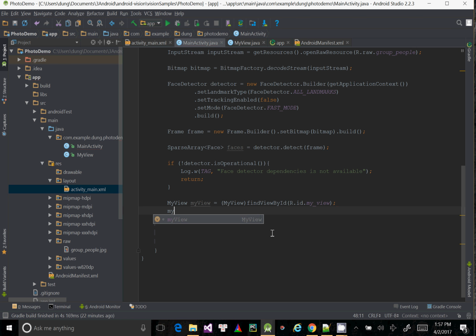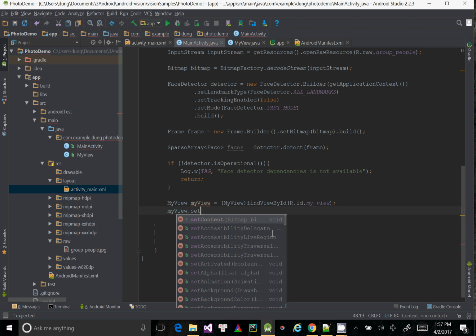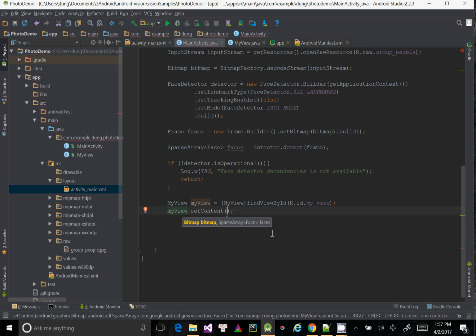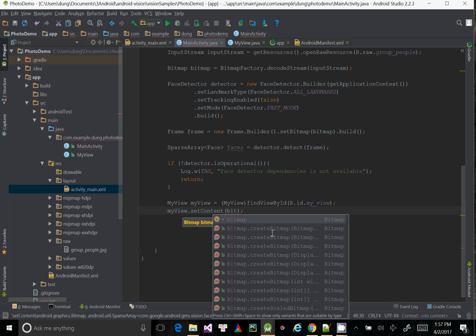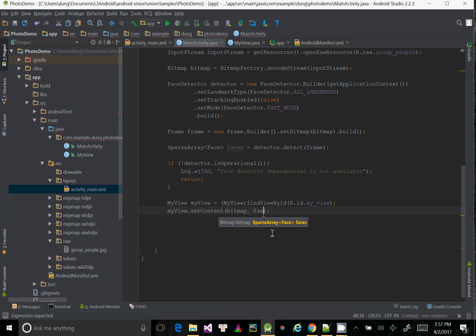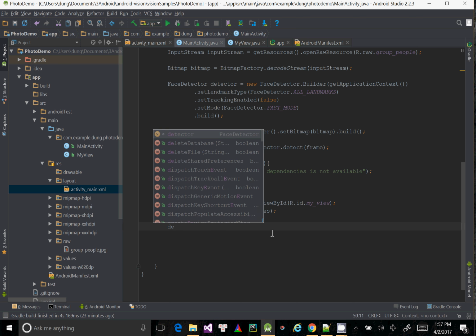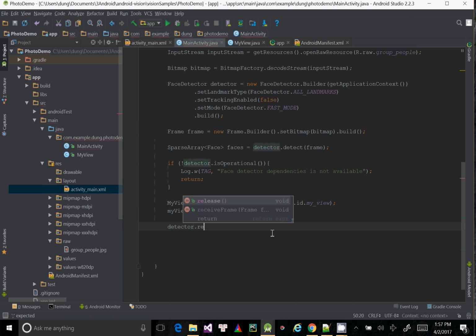And on my view we call set content and transfer here the bitmap and the faces, the list of the faces. We just want to draw a rectangle, and after that we need to release the detector to free the resource, okay. That's it. Let's build it.